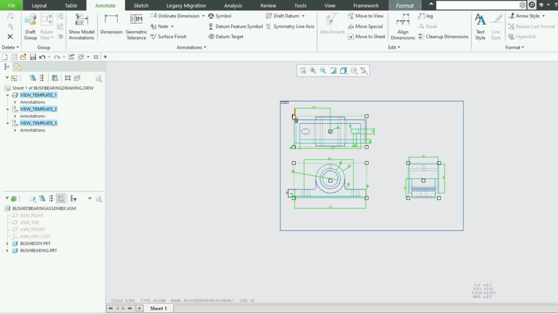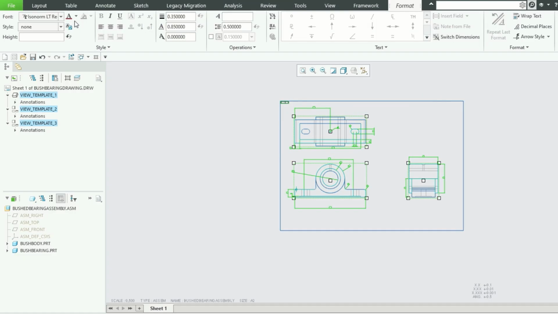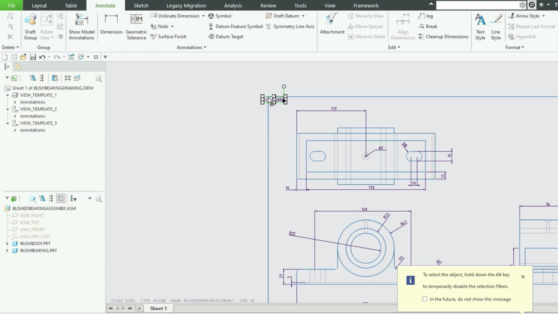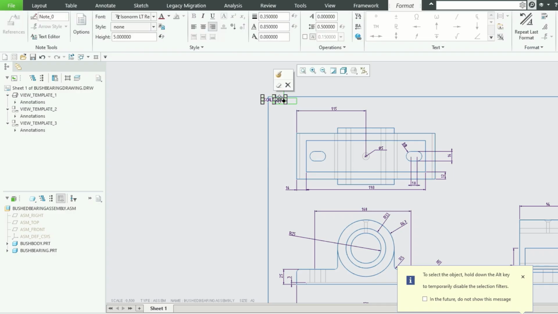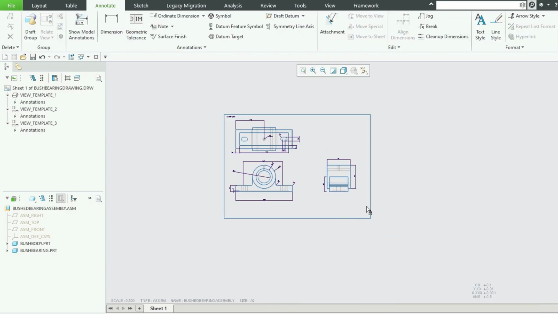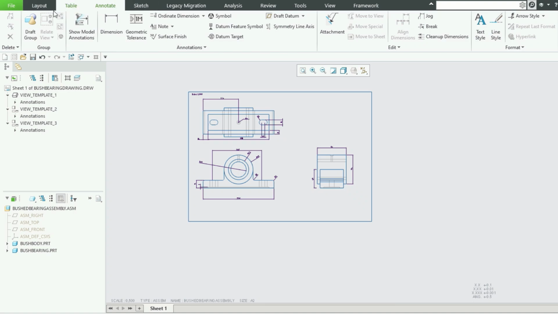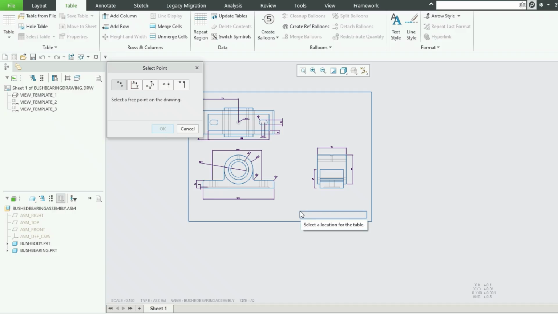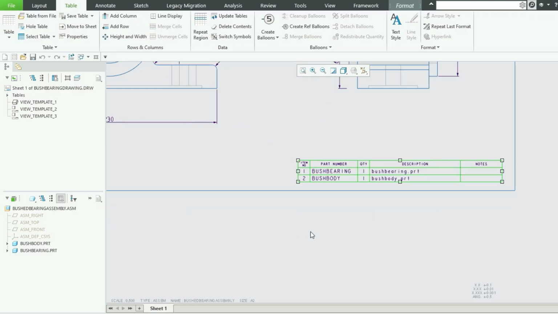And then let us set the font size to 5 mm height, so that it will be finished. Since it's an assembly model, we can give a bill of material table. Go there and select quick table and click the bill of material. This also will be a specific note in this assembly.